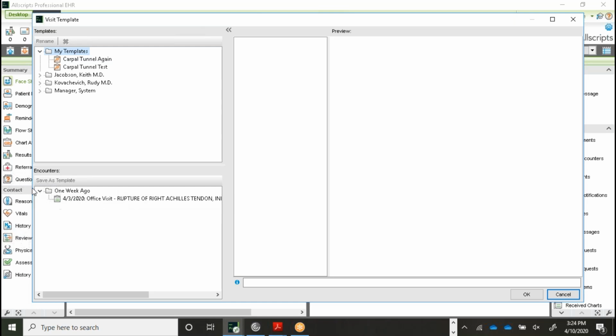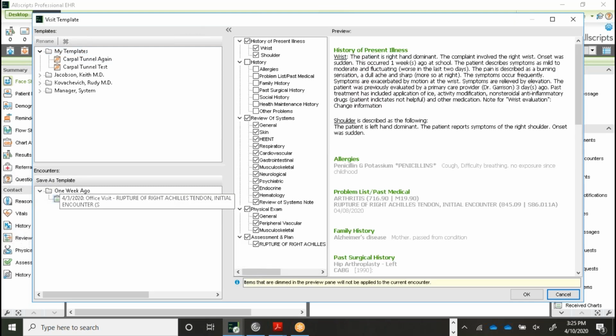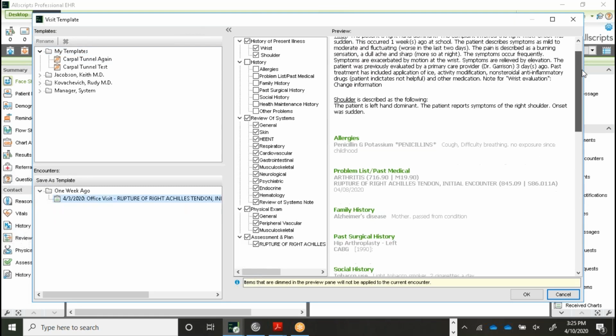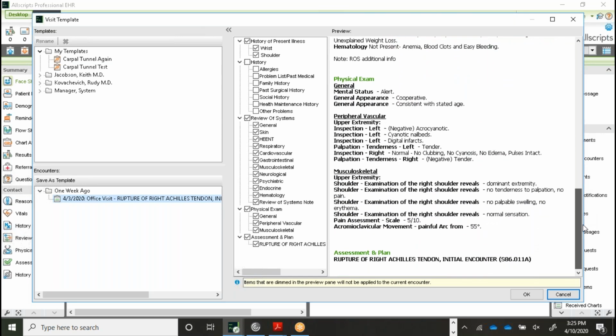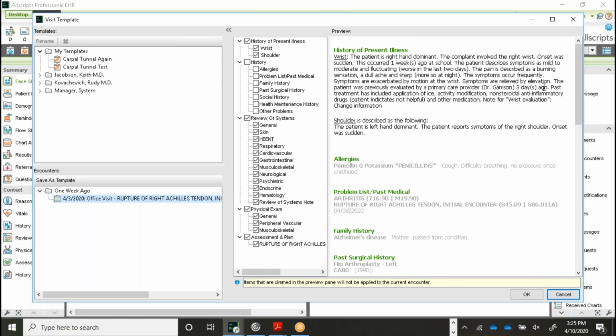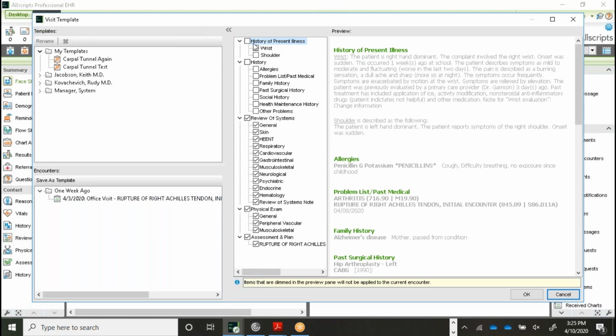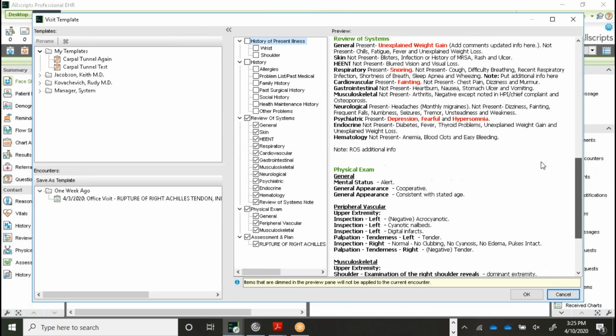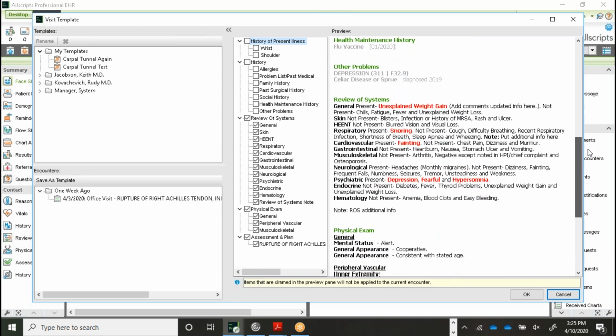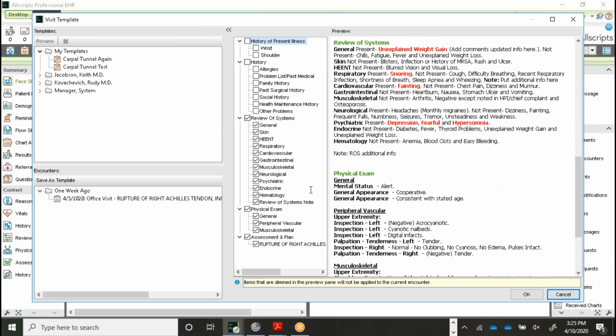Viewing this screen, anything that's listed here on the bottom encounters screen is specific for this patient. So if I single click on that, you'll see that here is my template that I created here. If I want to make this a template, if I want to pull this forward, I want to make sure that I do not include my history and present illness to move into my template. But here's where I could see all about my options. Anything that is grayed is not going to move over. Anything that is in our black text, when it's not shadowed out, you can see the difference here. Anything that is in our black text is going to be able to move forward.